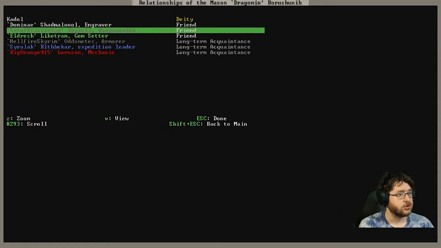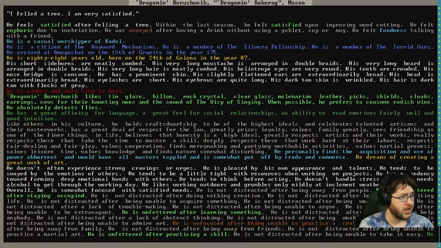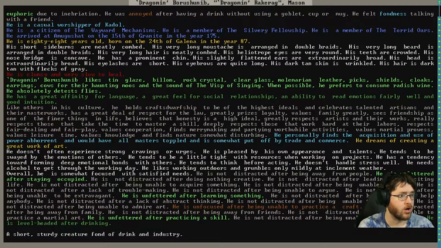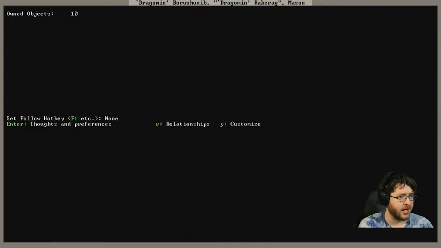Dragaman has 3 friends, Domine, Art of Stuttering, and Eldritch, and he too prays to Kadol. Dragaman recently thought, I felled a tree. I'm very satisfied. He felt this way after he felled a tree. Dragaman is clumsy and very slow to heal. Dragaman likes tin glaze, billin, rock crystal, clear glass, mulmarian leather, picks, shields, cloaks, earrings, cows for hunting moose, and the sound of the wisp of singing. When possible, he prefers to consume radish wine, and he absolutely detests flies. He has a great affinity for language, a great feel for social relationships, and the ability to read emotions fairly well, and good intuition, but he dreams of creating a great work of art someday.